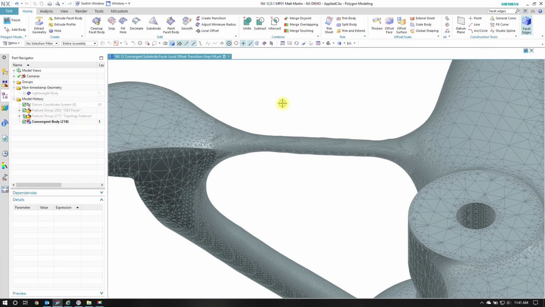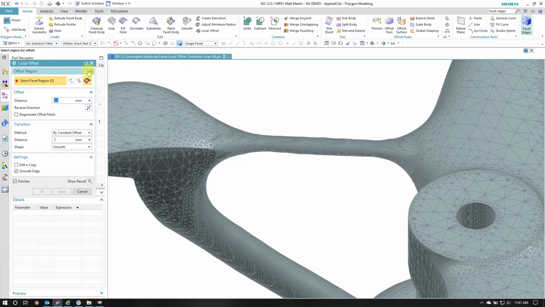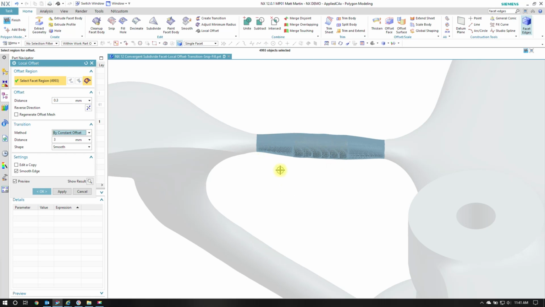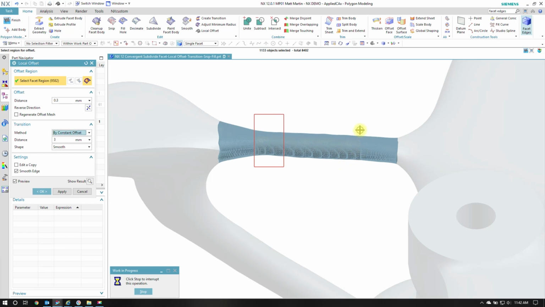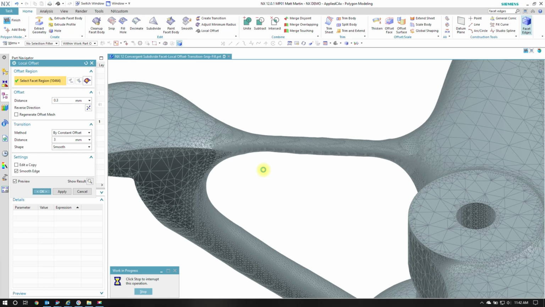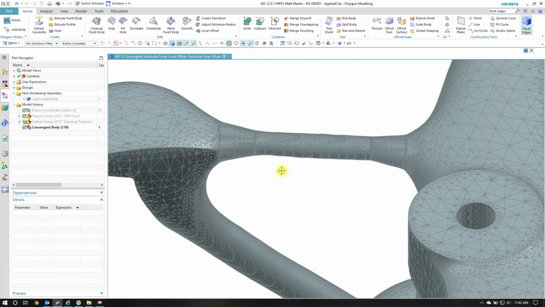I also want to create an offset. There's a tool called local offset right here that I'm going to use to offset it by a little bit, give it a constant offset, and let it be all nice and smooth. You'll see how this works here in just a second. So I'm just going to select this small area here. You see how it's kind of bulged up in the center, but it kind of tapers back down. If I collect in more of these facets, you'll see how it kind of grows to the outside. So I'm just going to continue to grab a few more and make it look the way I want it to. Kind of give it the look that I'm going for here. Say okay. And now that's been upsized a bit.